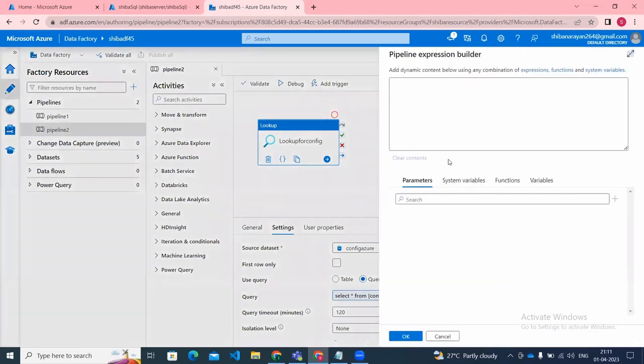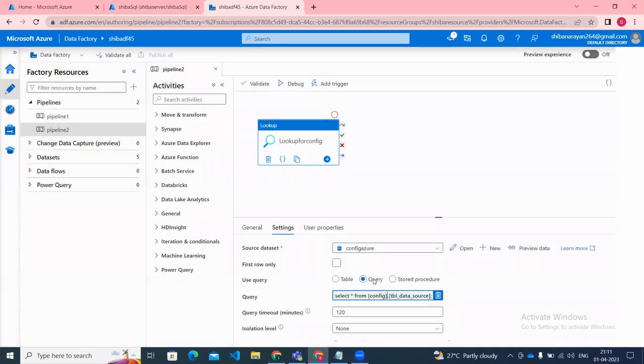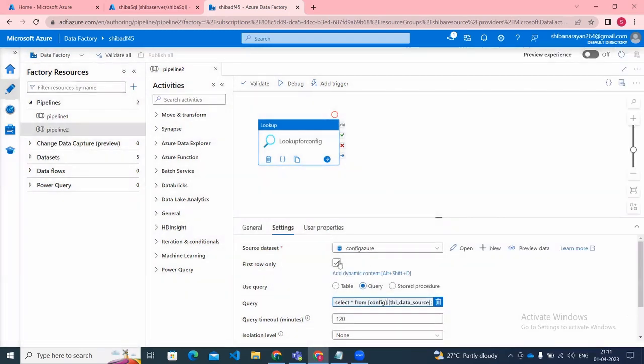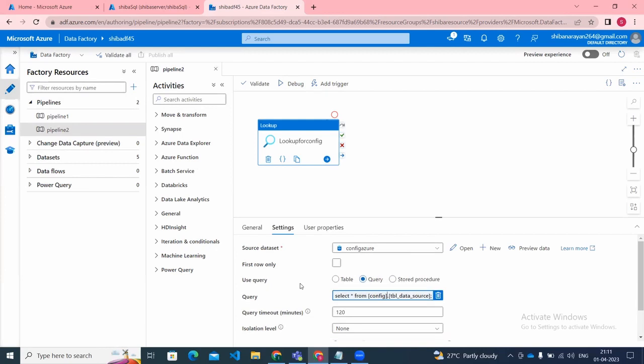Now write a query. One more thing, don't click on the first row only. We want all the values because we have two tables, and in future we may add a couple more. When you select the first row, you will only get the first table's related information, not all the data.